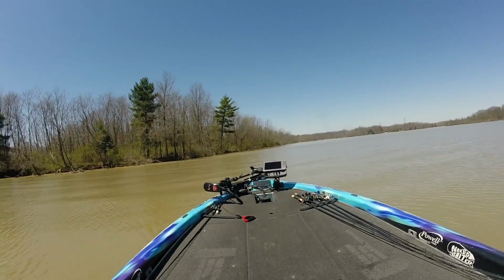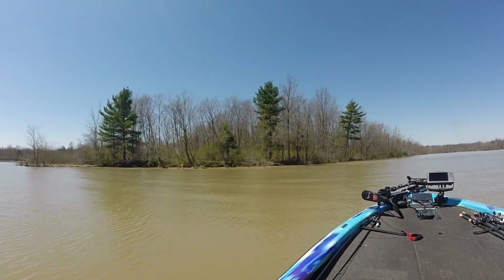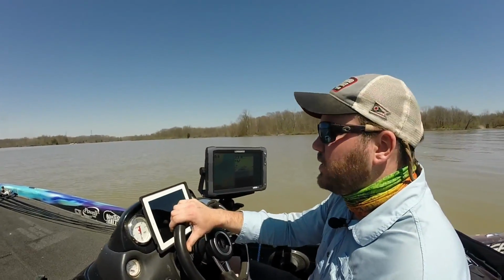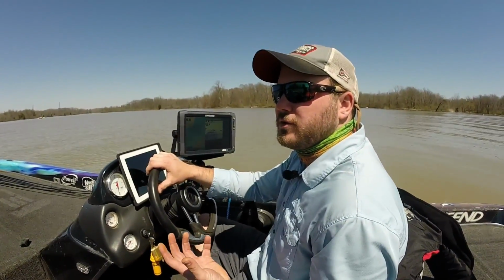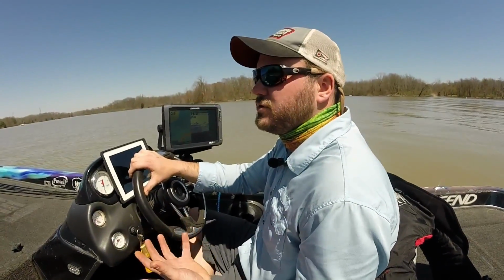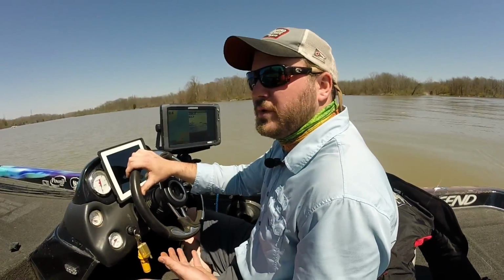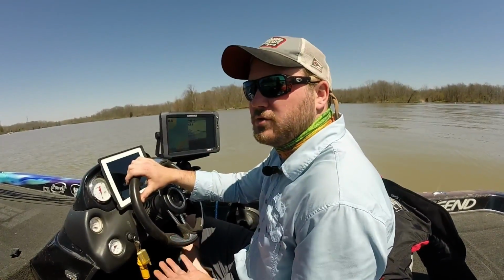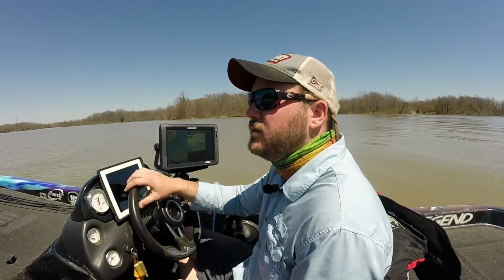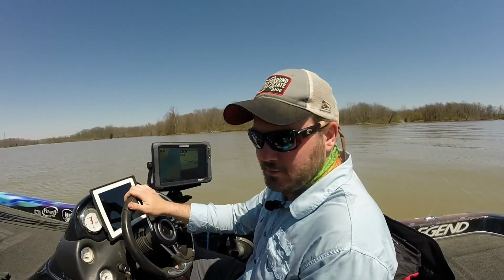It looks like the trees and a lot of the cover has some muddy water to it. So we're just going to start flipping a little jig around there. The water's still cold, so you don't want to give them a big jig or a big flipping bait. We're just going to start small and kind of see if the fish are active, what they're doing. We might throw in a little square bill, maybe a little spinner bait in there if they're actively chasing and actively feeding. So we're going to start right here, and hopefully we'll flip us up a couple.